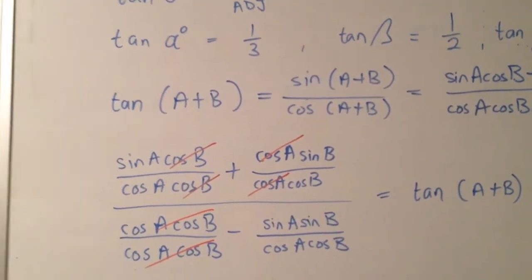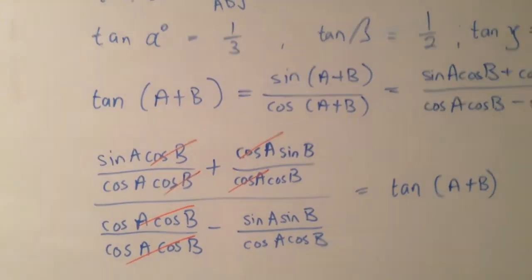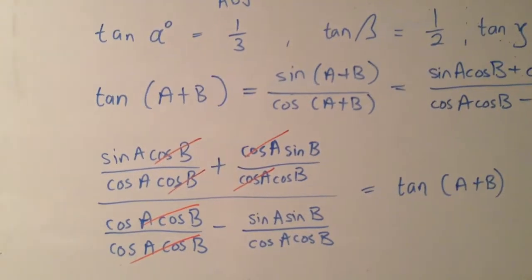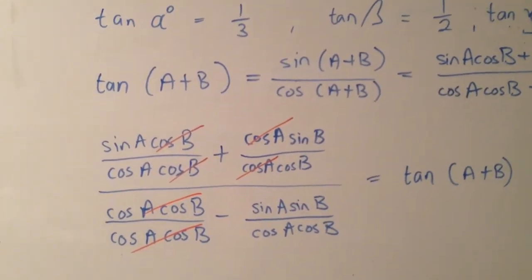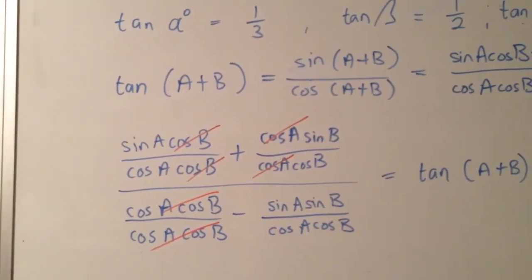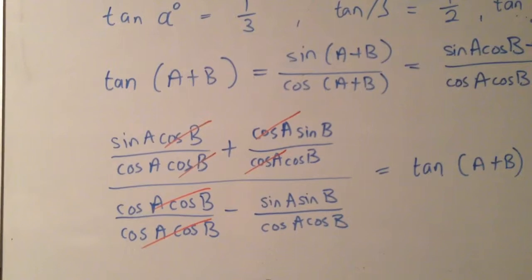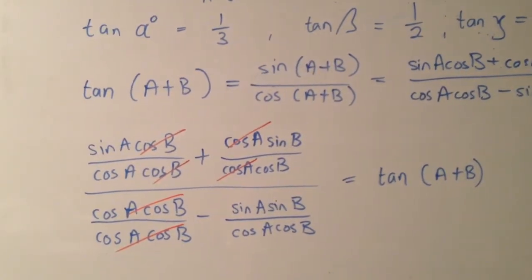We can cancel off cos B in the numerator, we can cancel off cos A in the numerator, and then we can cancel off the bottom left term. And of course, when we cancel off the bottom left term, it's not going to go to 0, but we're going to get 1, because it's the same thing over each other. And of course, any number divided by itself is 1, so we treat that the same here.